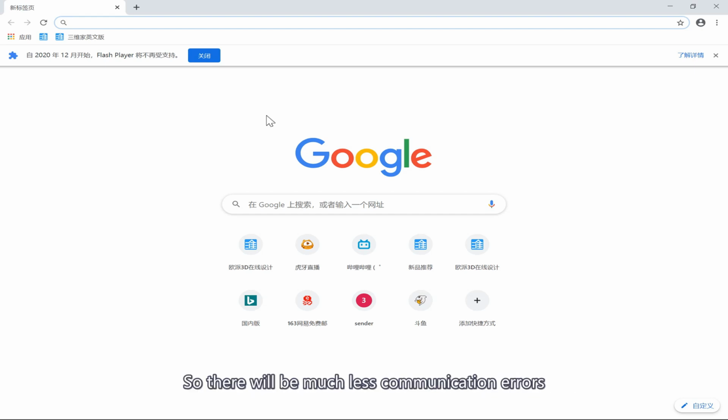So there will be much less communication errors. We don't have to draw the plans again and ask you to double check it. So basically, it's fewer errors and easier to use.